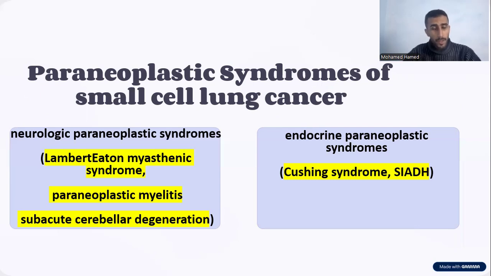For example, if you have a patient with a chest X-ray suggestive of lung cancer plus a sodium of 120 or 125, this is SIADH. This is an endocrine paraneoplastic syndrome, the syndrome of inappropriate antidiuretic hormone. Whenever there is an increase in antidiuretic hormone, there is increased water retention, which leads to hyponatremia. So when you find in a vignette a patient with lung cancer plus low sodium, think SIADH.